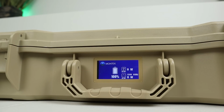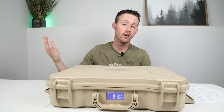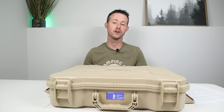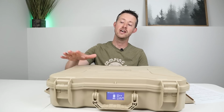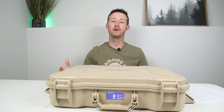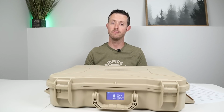So I had the power station charged up to 100%, and I just leave the AC inverter on and see how much power I lose over an hour. Now some of the larger power stations, you'll lose around 2% per hour whenever you leave the AC inverter on, and that's with no load, because the AC inverter actually uses background power to convert the electricity, and whenever you have it on, it's using power. So I always suggest if you're not using the AC inverter, shut it off to save on power.